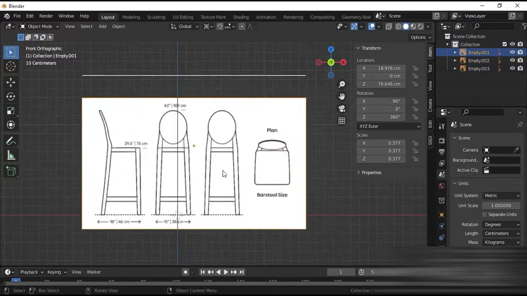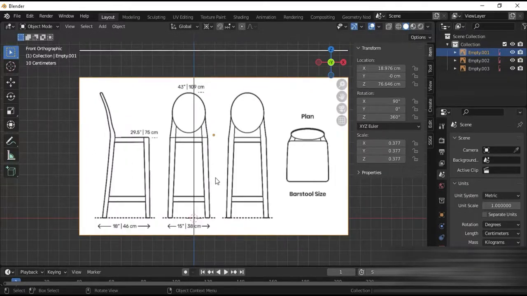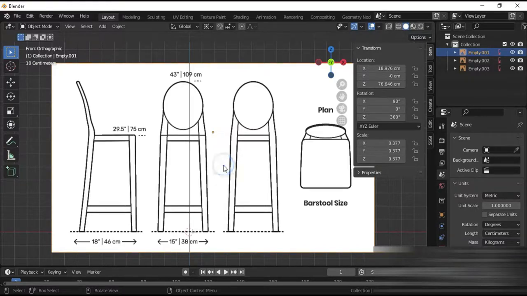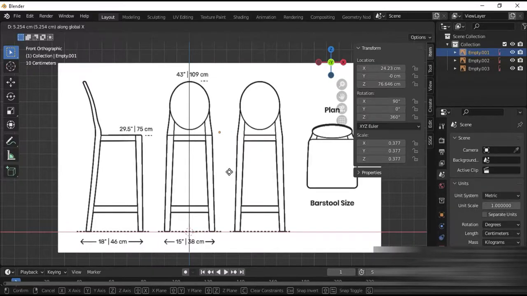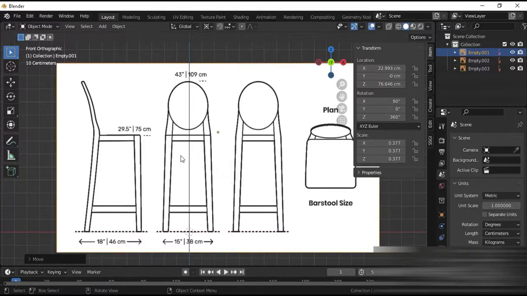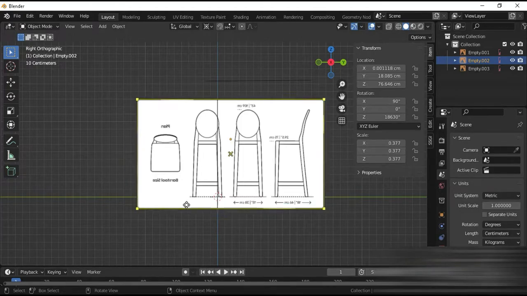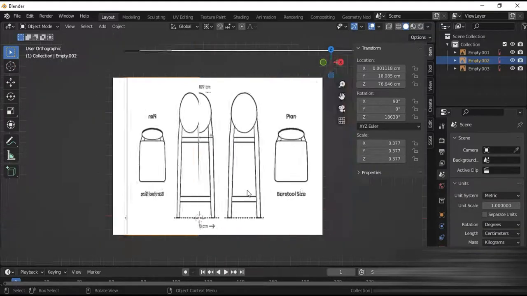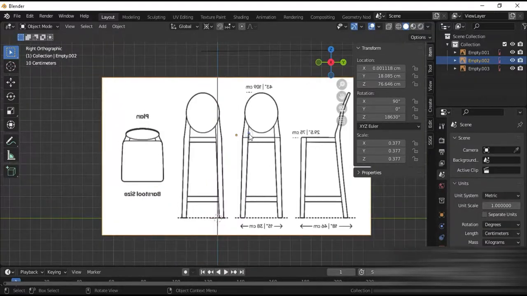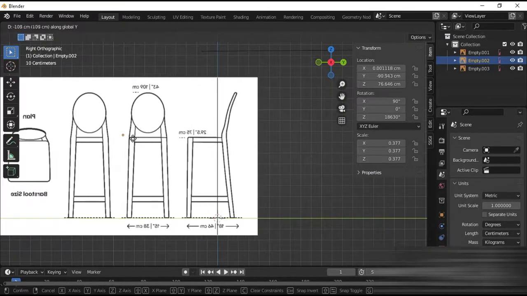Now we need more settings. For this case, how do we set this exactly in the middle? Again, this is the second concept that you're going to learn. G and X, now make sure it is exactly in the middle. All right. Okay. Now 3, and so this intersection of our X and our Y axis is going to be our reference, right? So for 1, we set it to the middle.